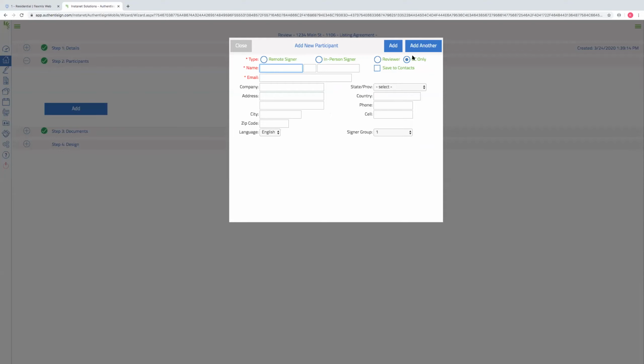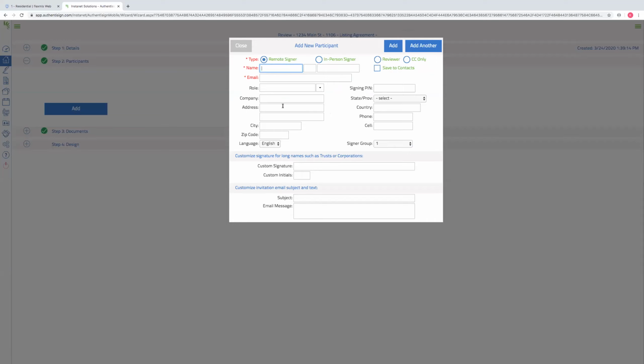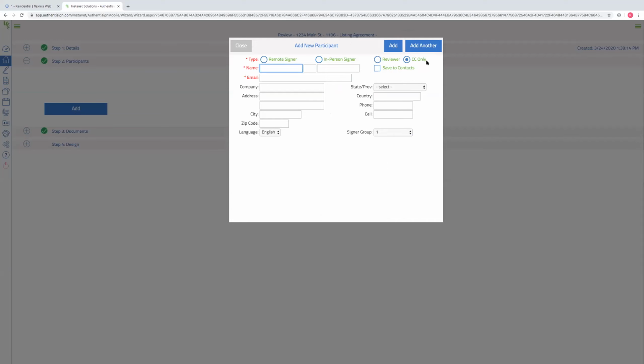So what happens, that package is signed, boom, it goes to their email. Or maybe it's another remote signer, I can add them here. The other broker, maybe it's just a CC only. So once that document package is signed, say Karen, you're the broker on the other end of this deal, I add you as a CC only, and you would get an email with this signed package once it's all signed and done.